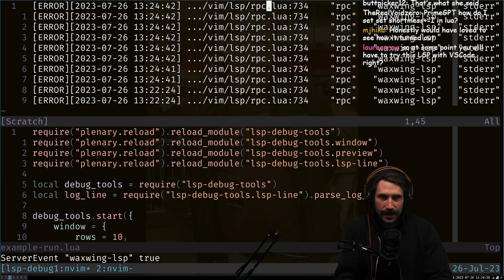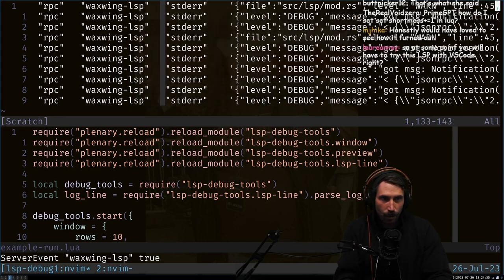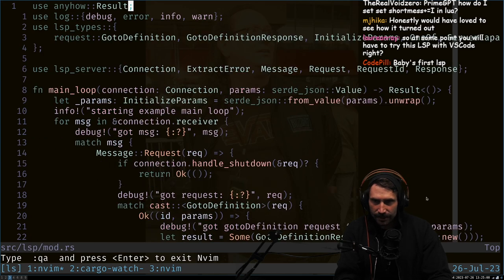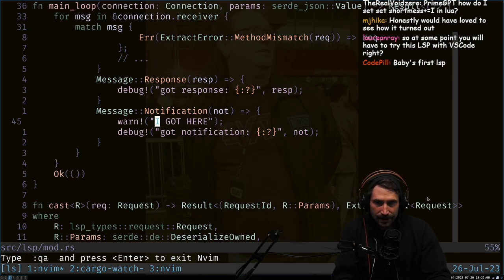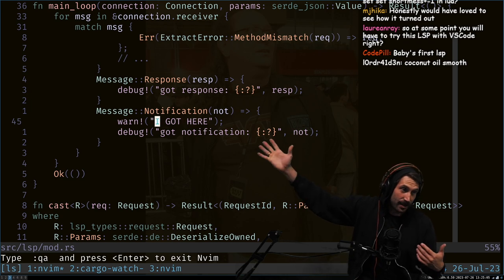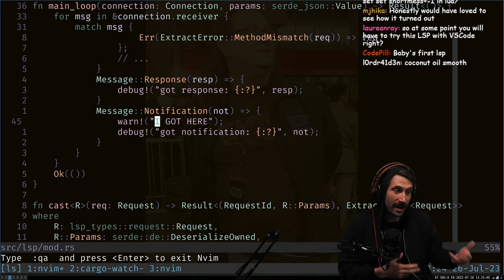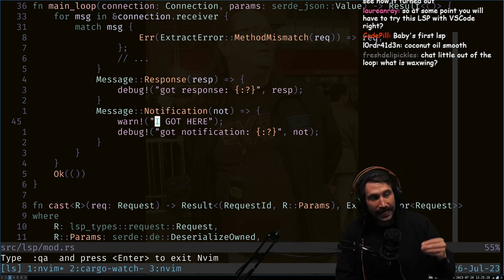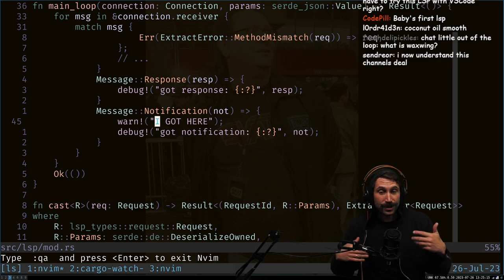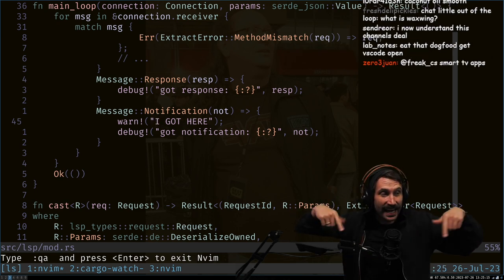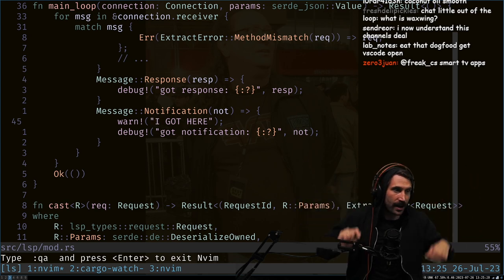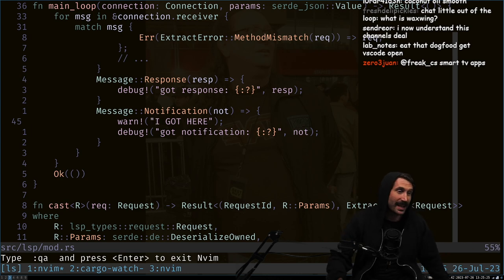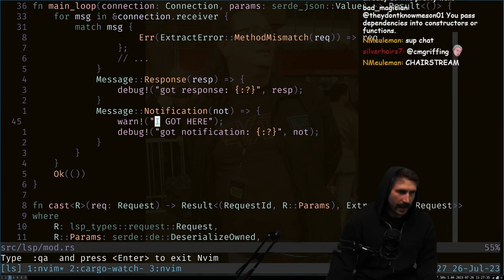You can see right here I'm getting a warning level message I got here. Which if we go right here, and we go to here, you can actually see I got here. So there we go. So our other Rust project is actually executing this. This is actually making its way into a log. The log is being displayed in Vim. And so there we go. We're looking good. Which means that when we actually launch it from, say, VS Code, I will still be able to get these exact messages inside of Vim while running inside of VS Code. So pretty happy about that. I think I like that. I'm going to go P, and then we're going to try to figure out what the heck's going on with VS Code.